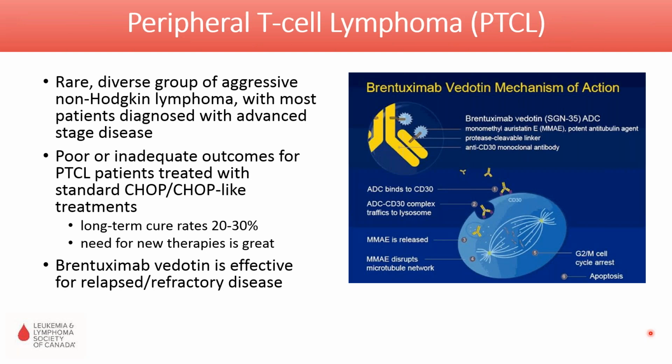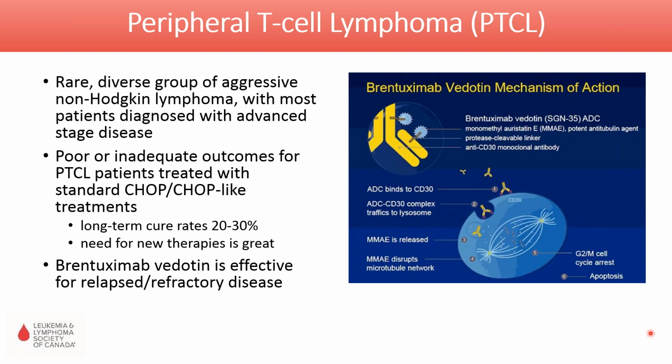Switching gears a little bit, peripheral T-cell lymphoma. So this is a very difficult lymphoma to treat, and the main reason for this is because it's uncommon. It's rare compared to the B-cell lymphomas that we're used to, accounting for usually less than 10% of all non-Hodgkin's lymphoma. It's probably less than 5% of patients that I see in my practice.